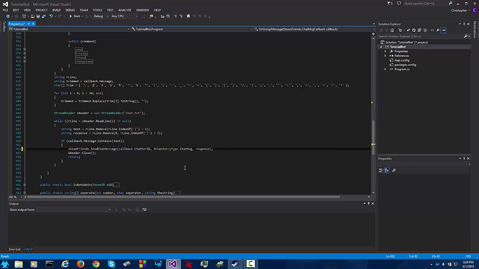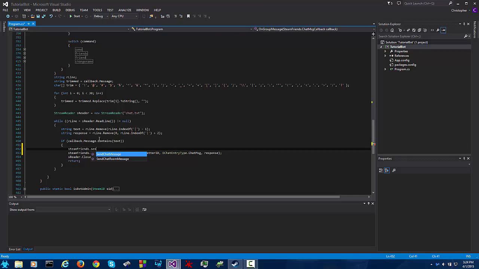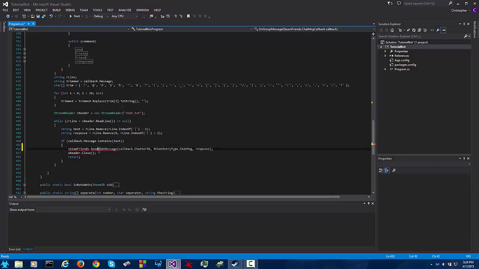So you're going to want to change this to send chat room message, my bad, send chat room message. And then you want to change this. Instead of callback.chatterID, you want it to be chatroom ID. This way it will send the message to the chat.